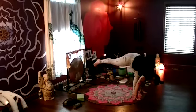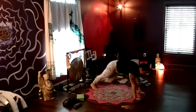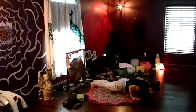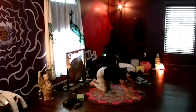and go ahead and step it back to lunge, lift your head, inhale, back to plank, on your exhale, slowly lower, inhale, rise, cobra or up dog. And let's take it back to child's pose again.